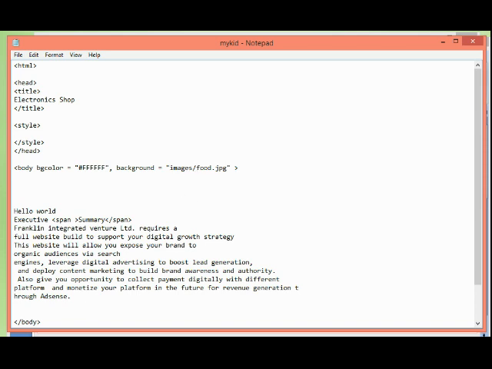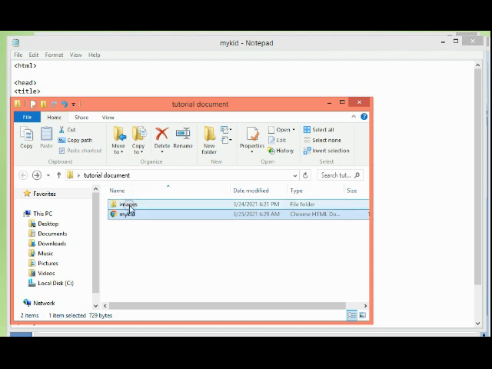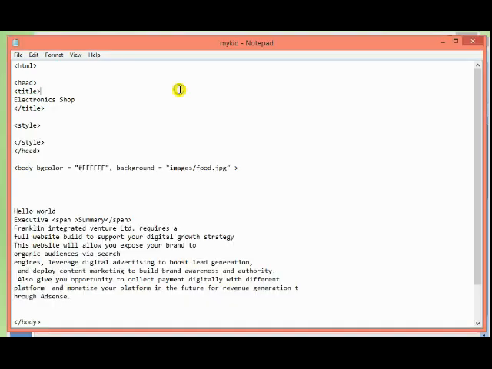Now for us to present that, at this our double quote, we say that the background of our document should now become the image.